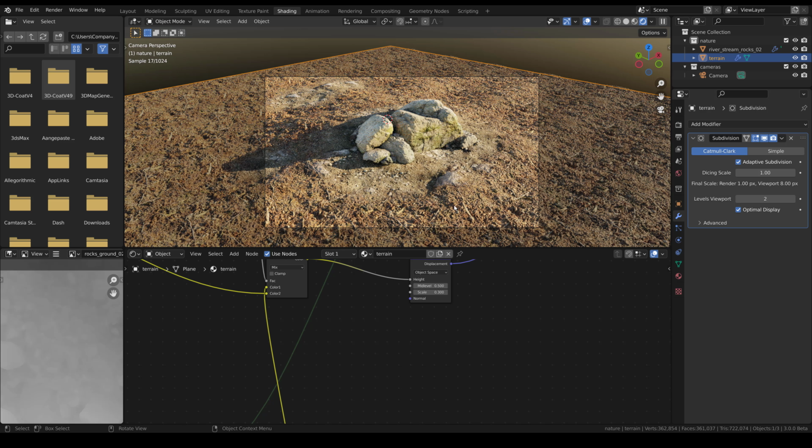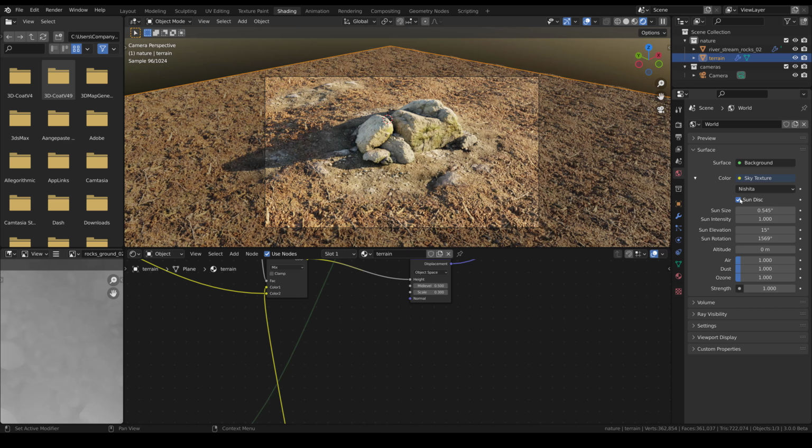Okay, so we have the rocks, we have the terrain, so the leaves and the rocks, but it's all very bright. I like to add some shadows, so it's breaking the sunlight a little bit. You can also use the sun rotation or the sun elevation. Make this 14.